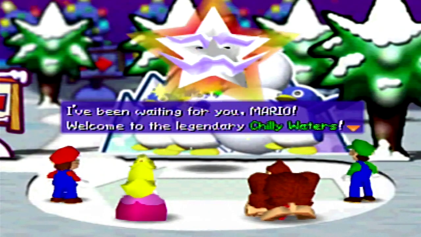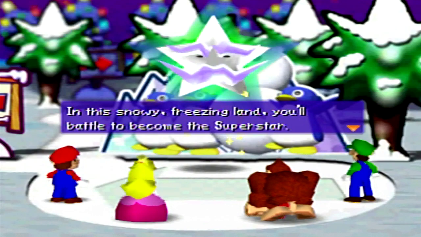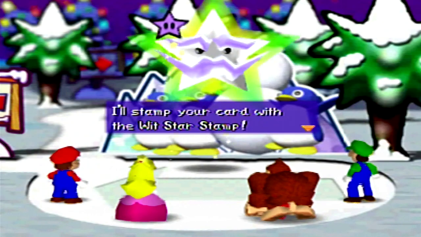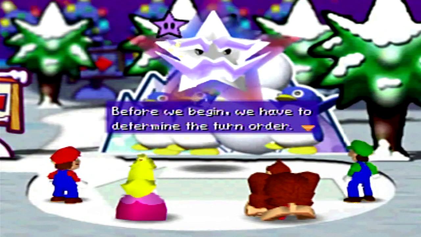I've been waiting for you, Mario. Welcome to the legendary Chilly Waters. In this snowy, freezing land, you'll battle to become a superstar. And just as promised, if you win here, I'll stamp your card with the Wit Star stamp. Before we begin, we have to determine the turn order.